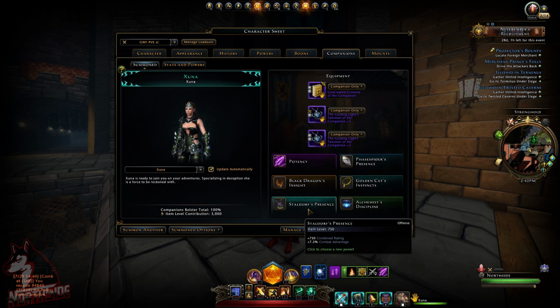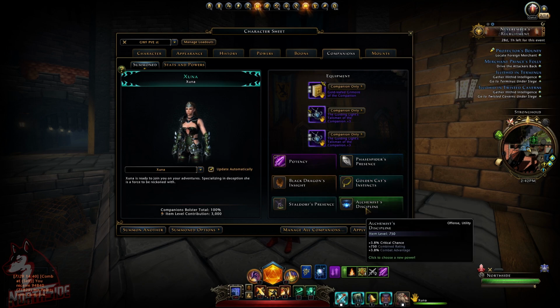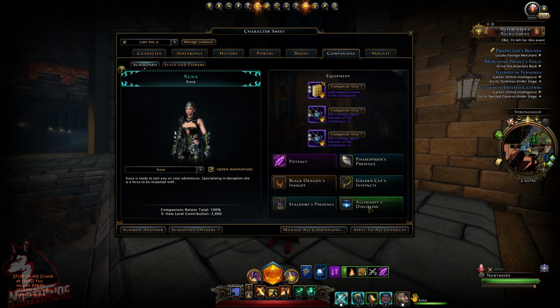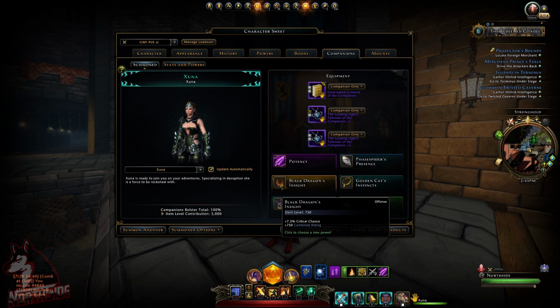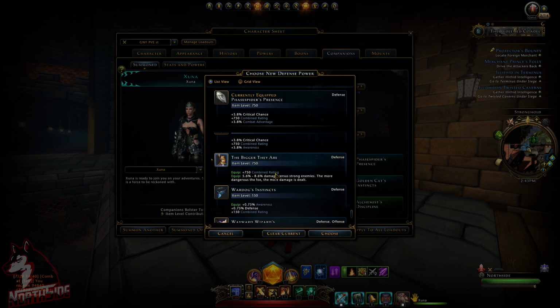Subtle Presence for combat advantage. Golden Cat Instincts for combat advantage, of course, and Alchemist Discipline for crit chance and combat advantage. So as you can see, a lot of my things are focused on combat advantage. Now on the boss fight, I will switch to Batiri and also to the new power. The bigger they are... So I still need to test this out on a boss fight, so we'll see.